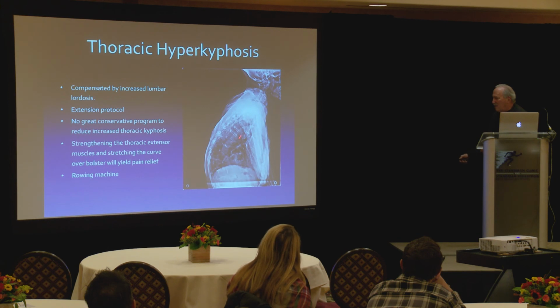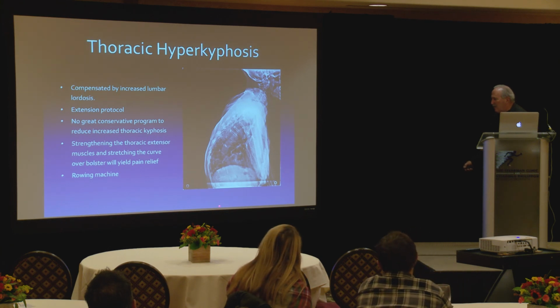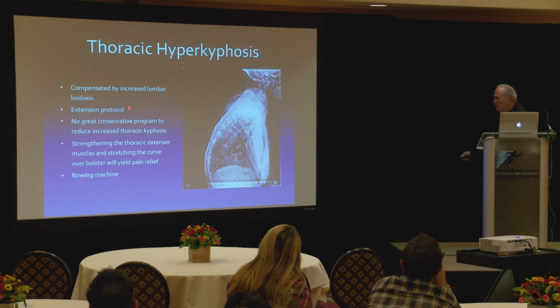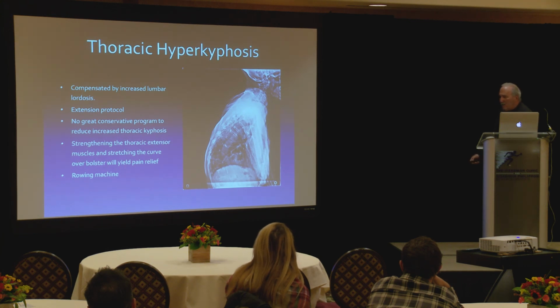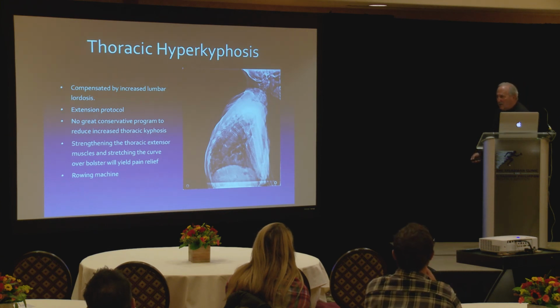Thoracic hyperkyphosis. So look at where the plumb line is from C7. Drop it down. It's way in front of the sacrum down here. So you have to do the extension protocol. What you do is you get a bolster, a little foam, like a noodle from a swimming pool. You have them lay over the bolster and have gravity try and straighten this out as best you can. You can try and manipulate these people, and rowing machines are their biggest proponent because you're extending your spine and you want to strengthen those muscles.